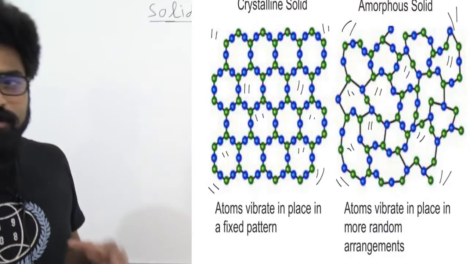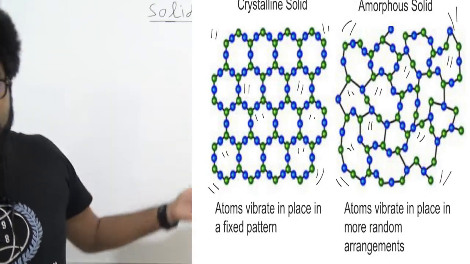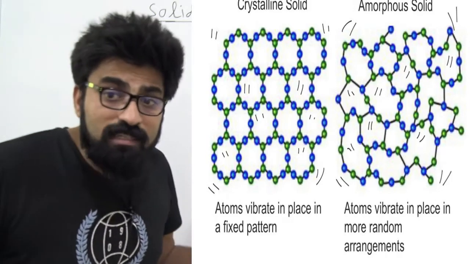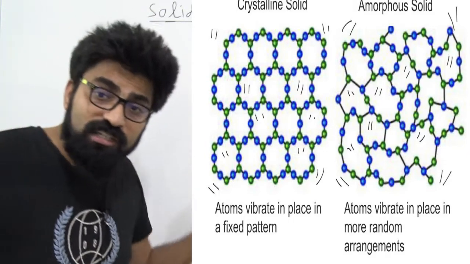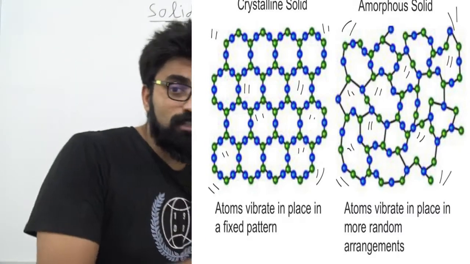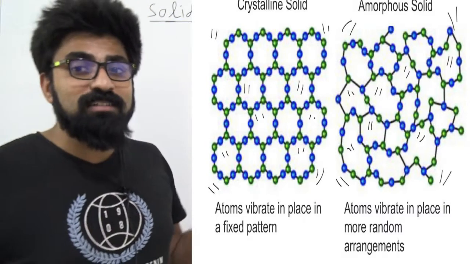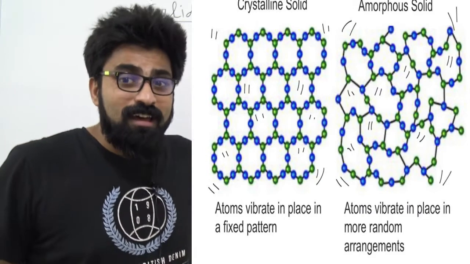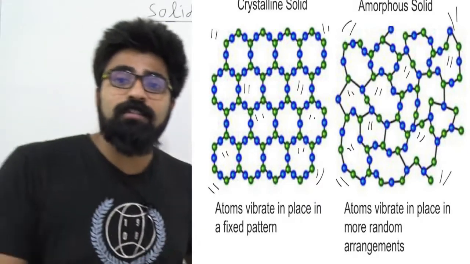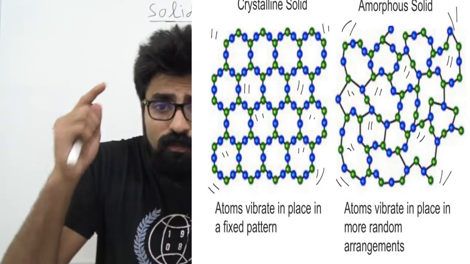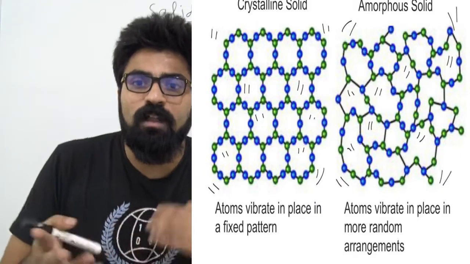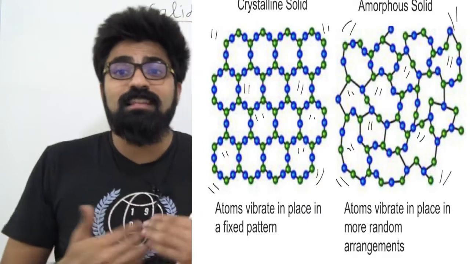So you can see the structures also. I'm showing you the structure. This is the structure for a crystalline solid. As you can see here, the arrangement of atoms is quite fixed, and because of that fixed arrangement, we are getting a definite geometry out of crystalline solid. But on the other hand, in amorphous solids, the arrangement of atoms is irregular. You can see that it is not a fixed arrangement, it is an irregular arrangement. So this is about amorphous solid, right? With this one point in our head, that this is a fixed arrangement and this is not a fixed arrangement, we can understand all other differences very easily, right?